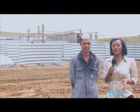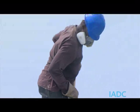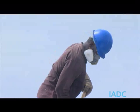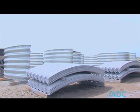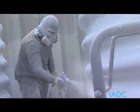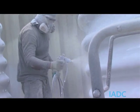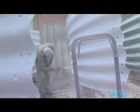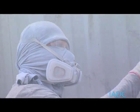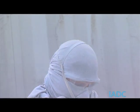All right, thanks for staying with us. We are now at the paint site. This is where they do the spray painting of the pieces of corrugated steel that we are reassembling for the culverts in the spanning of the Yambou River. This is one of the painters. We have several of them, and they are involved in this work daily. I believe each painter has a quota, and we're going to get him to tell us about that. Could you tell us your name, please?